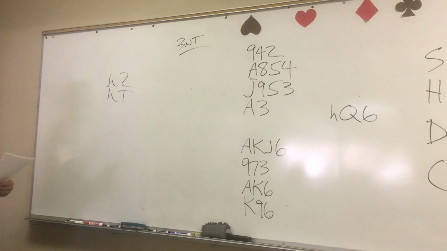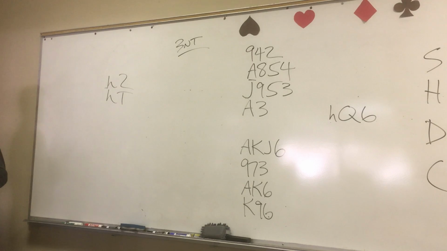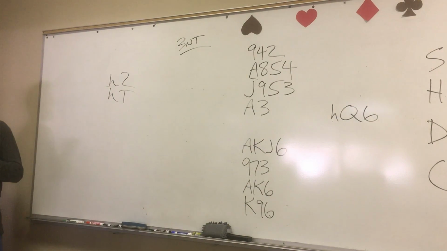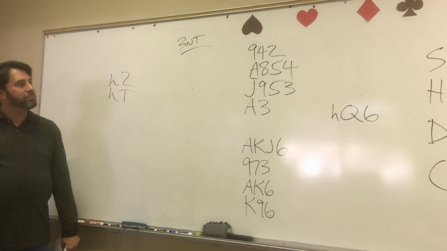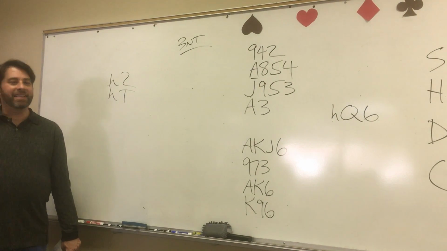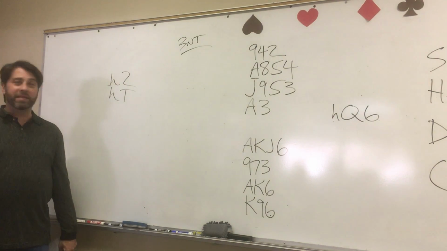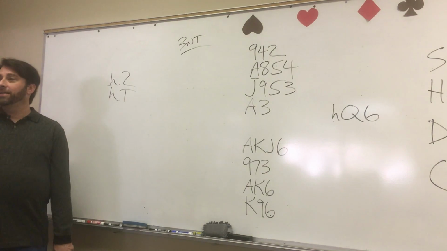You play a spade to the jack, and it loses to your left-hand opponent. Would you play the 9 or the 2? I would just play small. Small, okay. Yeah, playing the 9 doesn't do you any good. You're missing the queen and the 10, and the 8. So if you play the 9 and it gets covered, you really haven't helped your cause. I mean, you'd like the queen of spades to be on side.